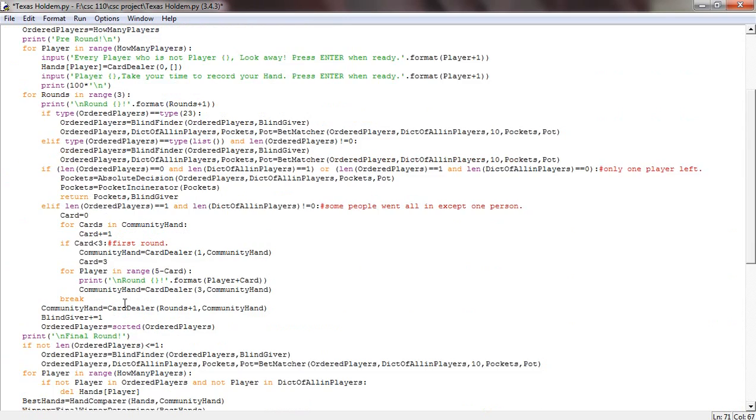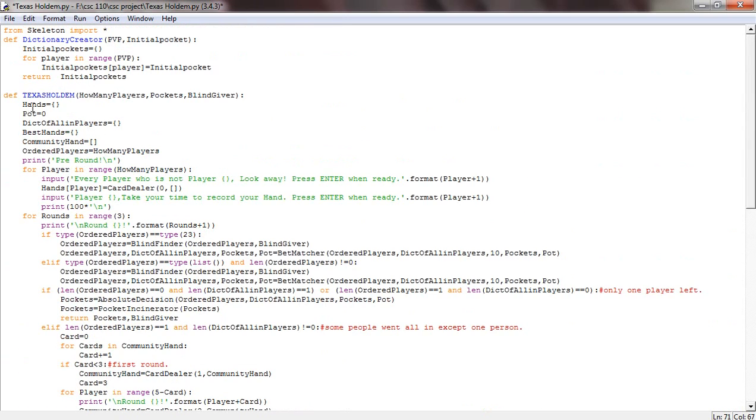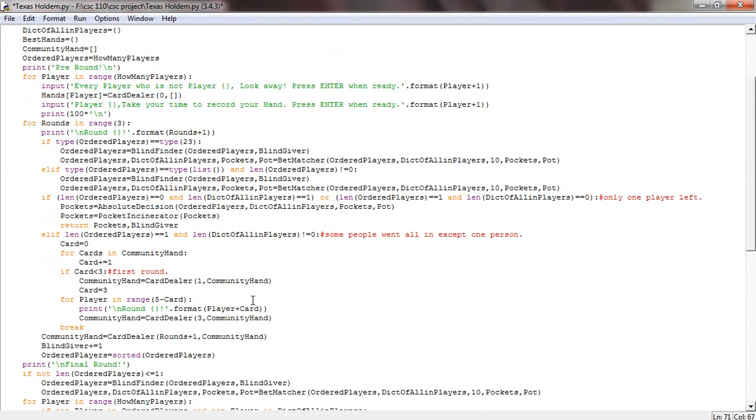I'll be doing this over here, and going to the next function. Basically, what I'm doing over here is creating the game. There was a bug that I had, and I cleaned it up. Over here, I'm playing through each round, and if certain things could happen, like the absolute decision function I talked about a few seconds ago, if that could be true, that would be one, and it would be returned.